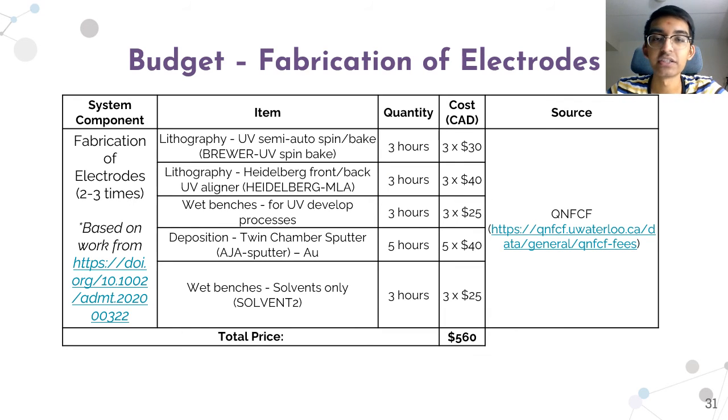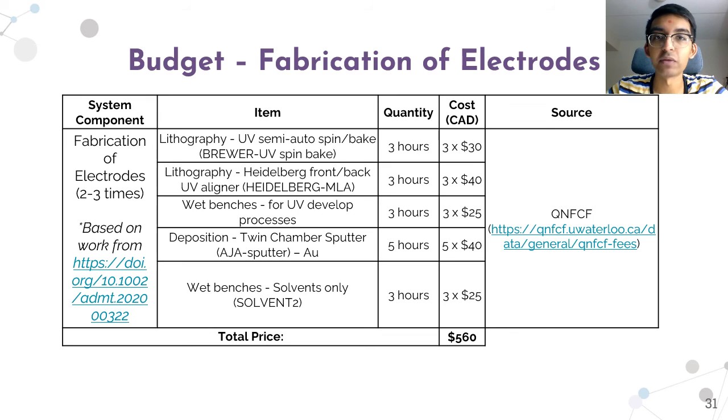For this project, along with the roadmap, we've planned out the budget as well that we'll need for the next year and a bit. The budget has been allocated towards 3 main components of the project: the fabrication of the device, the characterization of the device, and general materials costs for any tools or materials needed during the fabrication and characterization process. During the fabrication specifically, we plan to use the facilities as a part of the Quantum Nano Fabrication and Characterization Facility, or the QNFCF.